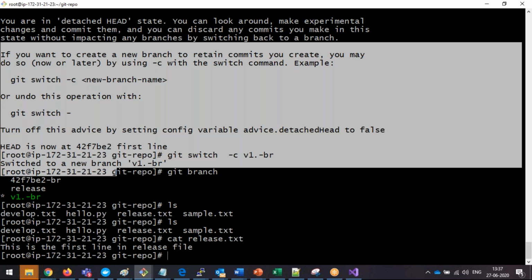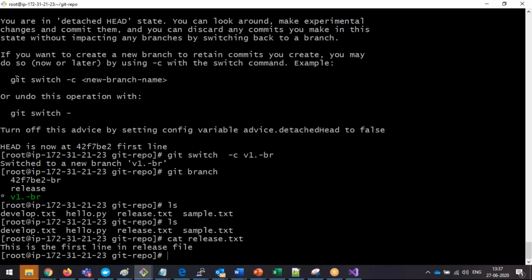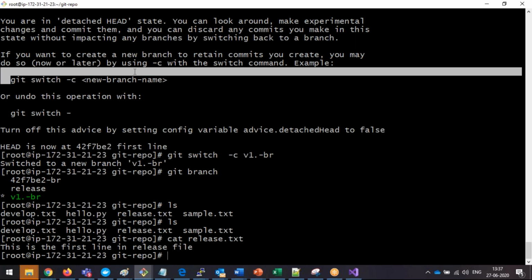You want to work with, simply we can use the checkout command and go to the particular state and start working on that state by creating a new branch with the help of git switch -c. Either you can use the tags or you can use the versions, nothing but the commit IDs. Anything is fine. Tags are aliases of the versions, commit IDs, that's it.